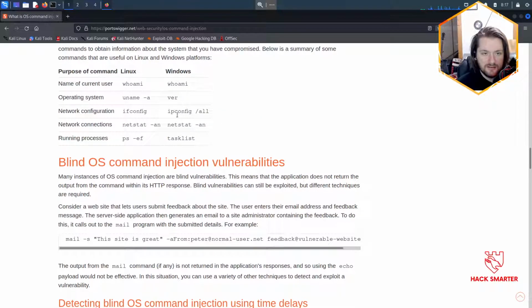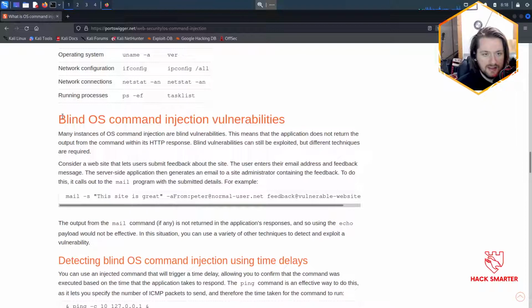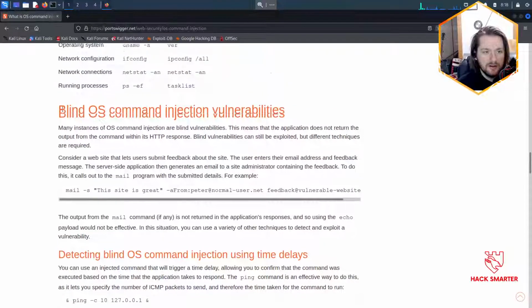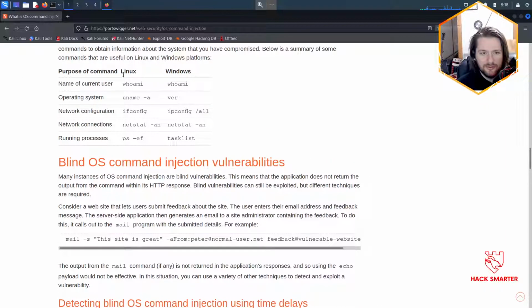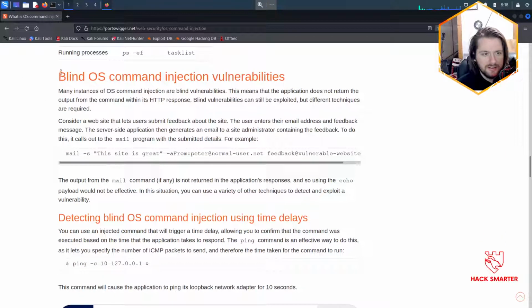These are command prompt commands, but now most current Windows releases have PowerShell available, so you can possibly run PowerShell commands as well, and there are different PowerShell commands for each one of these, and it kind of allows you to control the output a little bit more. And I guess Linux also has PowerShell in some cases. You can install PowerShell Core. I don't think it's very common for PowerShell to come on Linux, but if you learn PowerShell, you can use it on both platforms. Blind OS command injection vulnerabilities.